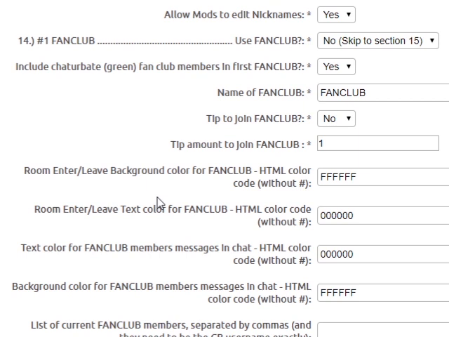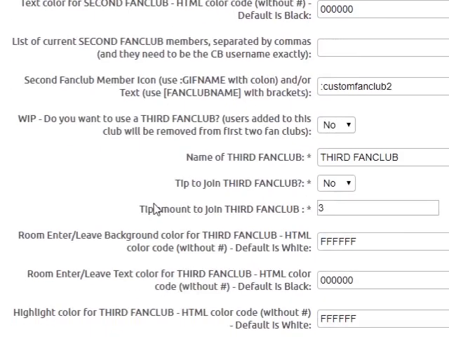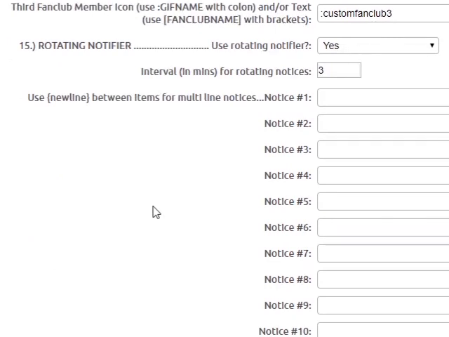So number 14, fan clubs. I will skip through fan clubs because I will be making a video on the different types of fan clubs, because if you use this bot, there are actually 2 types of fan clubs. I'm sorry, but I'm going to skip 14 because it's a long process to get this sorted, and obviously this video is long enough as it is. So let's move on to number 15.